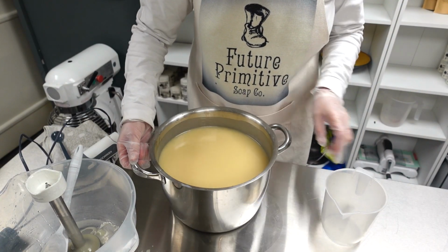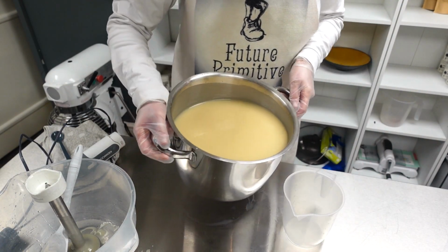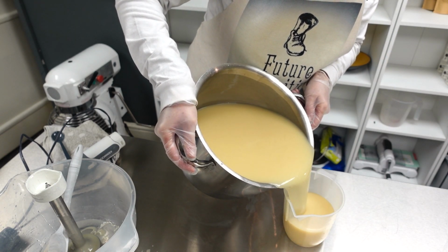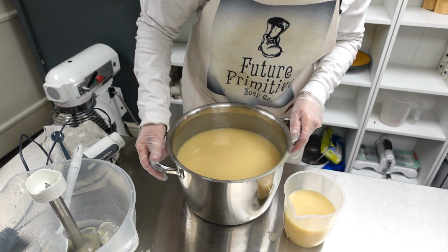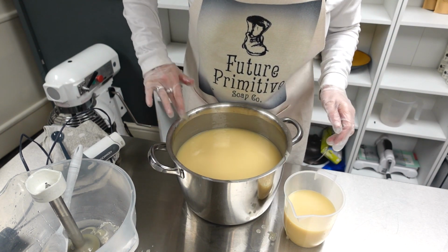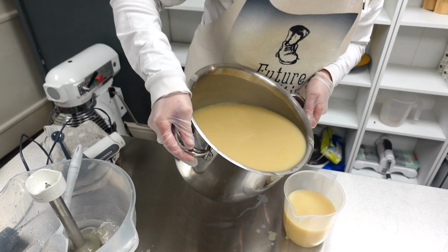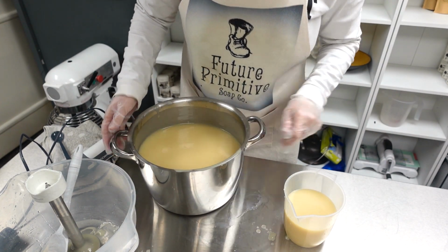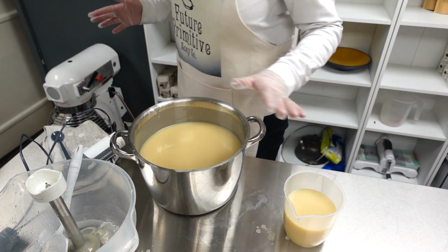Okay, I'm just going to pour off enough of that blush shade. I only want it to go over the top, I just want some globules, if that makes sense, on the top of each loaf. Making a mess already, aren't I? Where's my cloth? Hold on.